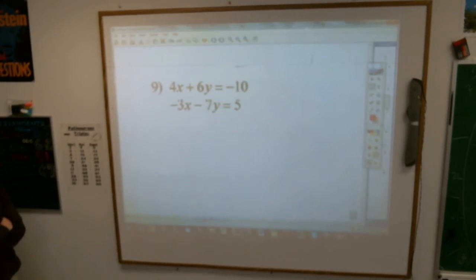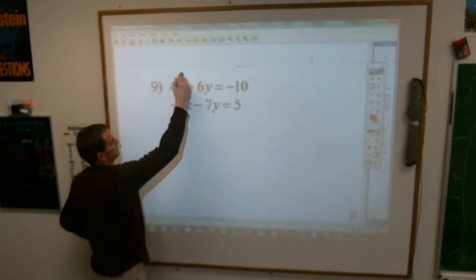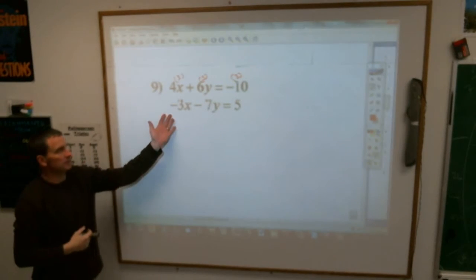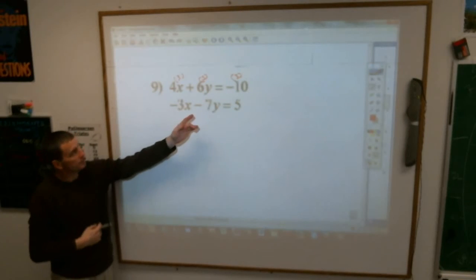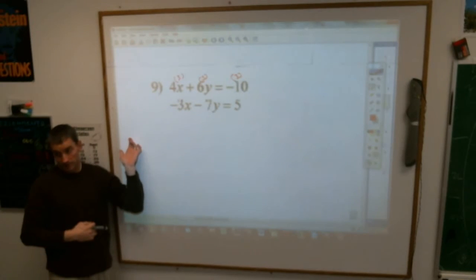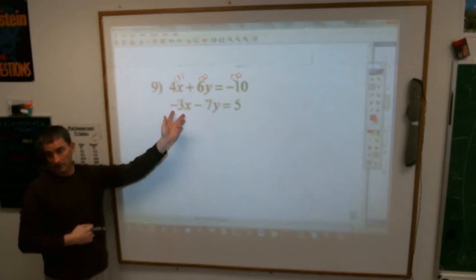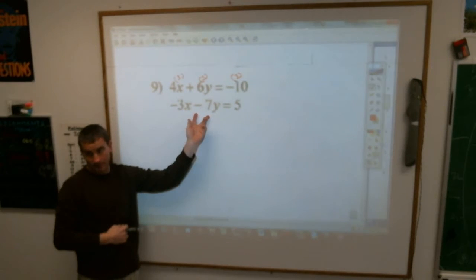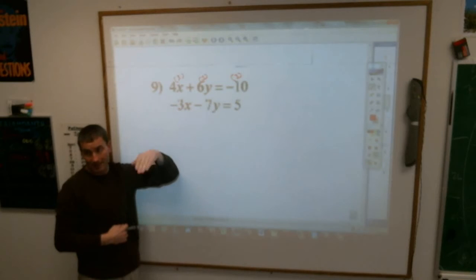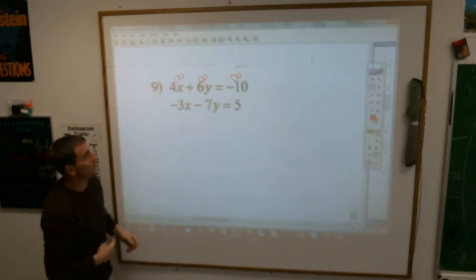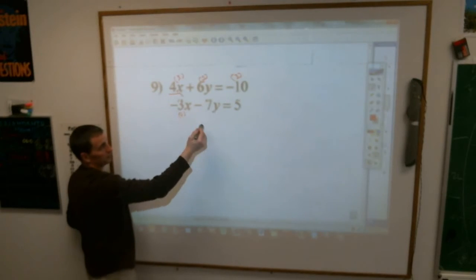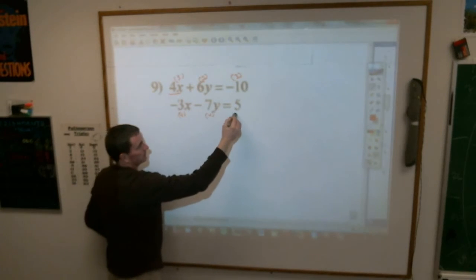Multiply the top by 3 and the bottom by, see, that'll give you a positive 12x, you need the bottom to be a negative 12x, unless you multiply, yeah, we can multiply the bottom by it. Getting a 12x there does you no good unless there's a minus 12x. Getting an 18y there does you no good unless there's a minus 18y. You gotta figure out what to do to get them both to be opposites. So if you multiply the top by 3, I would multiply the bottom by 4. Because that gives you a positive 12 and that gives you a negative 12.